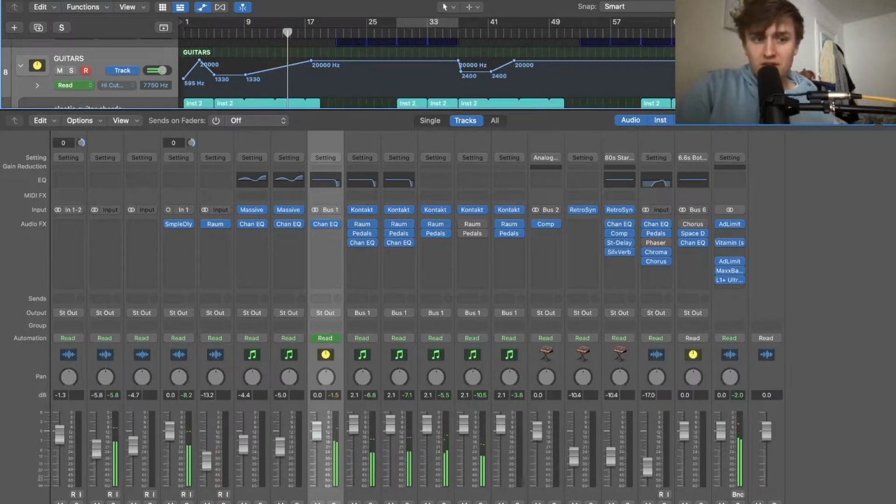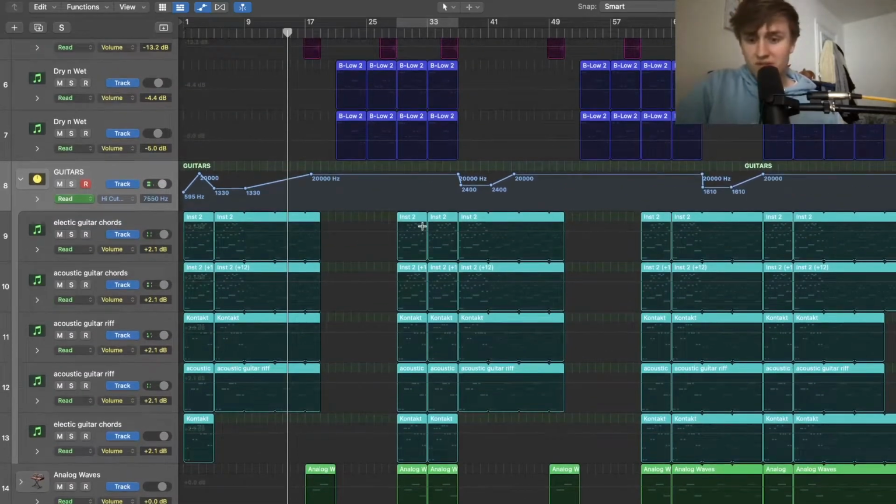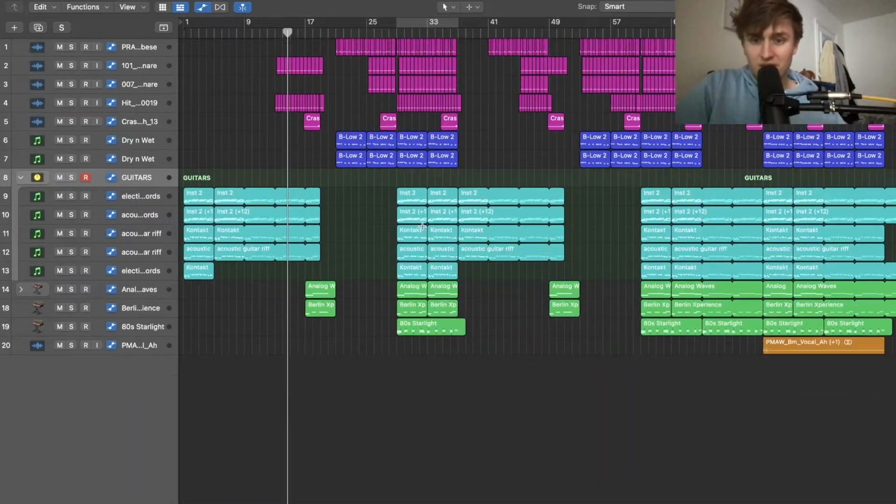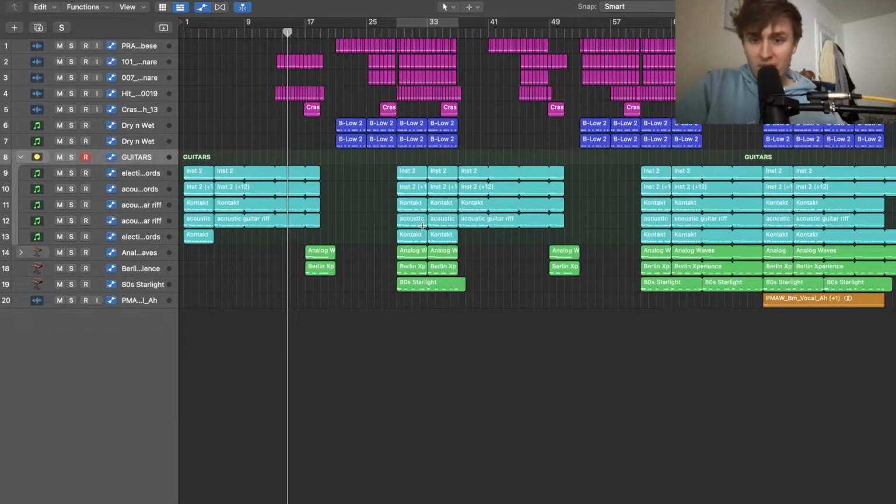And it's just the little things like that, the little details, which can really help a production flow. So it's not always about having to add another idea every 4 bars, for example, to keep the song flowing. You can do little ideas like that automation, which is great for it. But overall, that is how I made my production of Bad Habits, which is the type beat.